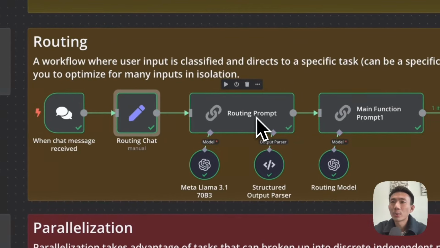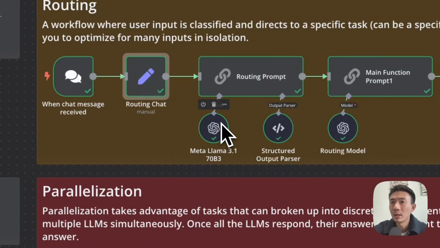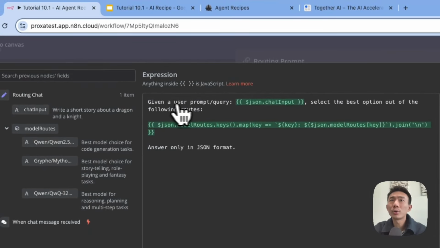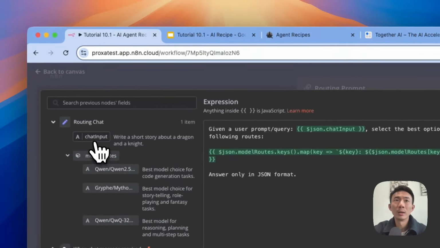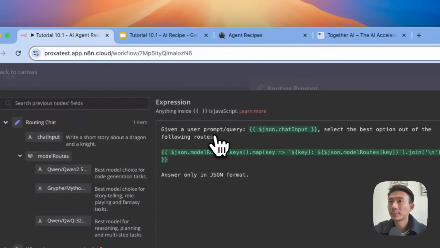And then this node is the LLM node for routing prompts, and we use Meta Llama 3.1 70B as well. And we take from the previous node automatically, require a specific output format, and then for type name or ID we choose system. So let's take a look here. Given a user prompt or query, which is the chat input, we can drag and drop here. Select the best option out of the following routes.